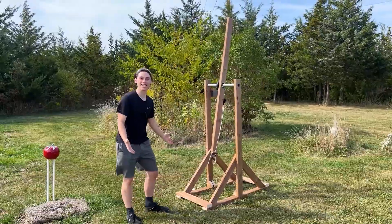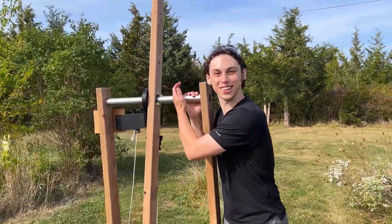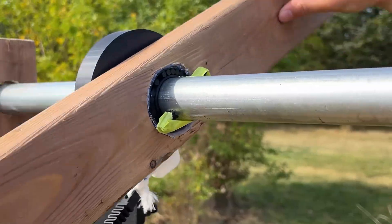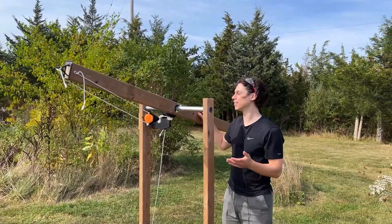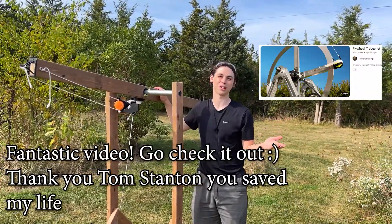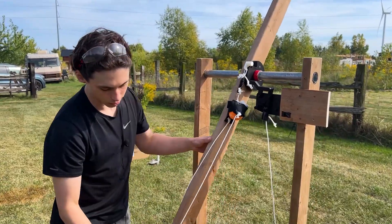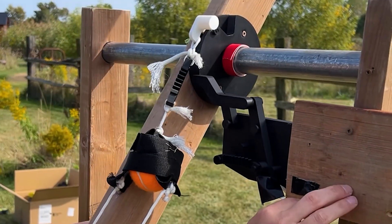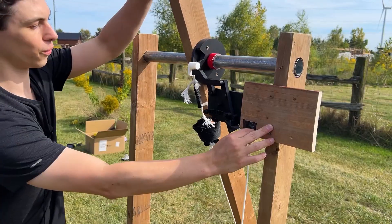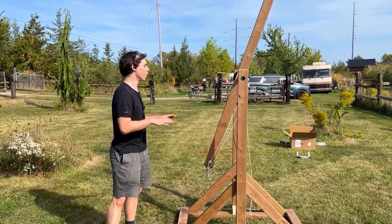Welcome to the completed trebuchet. We've got a beautiful wooden frame made completely out of two-by-fours, and by high request we have galvanized stainless steel bars. The bar spins on 3D printed bearings, which works surprisingly well. What I'm most proud of is the release mechanism — I borrowed the design from another channel. We've got two ropes attached to the ball, and as long as I hold this mechanism, as soon as it comes down it will release the ball and send it flying. For our first run we're just using my arm — no rockets.